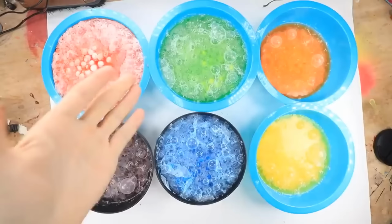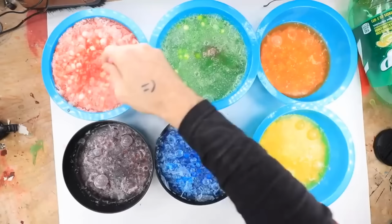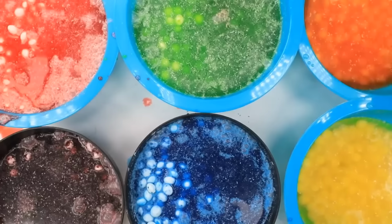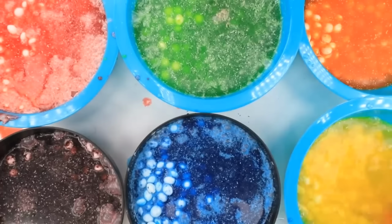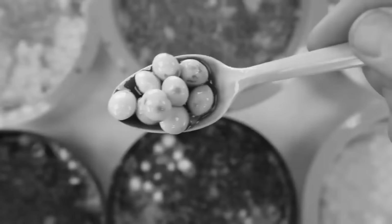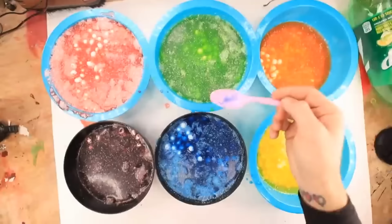Sweet! I don't know whether I'm supposed to just let these sit or mix them up. I'm gonna go ahead and mix them up a little bit and see. Oh, they're already starting to turn white. Whoa. I think I need to let them sit for a little bit. Probably not very long. I'd say like 5 or 10 minutes and then all this dye should start coming off. But does it taste the same? Yep, still tastes like pure sugar.